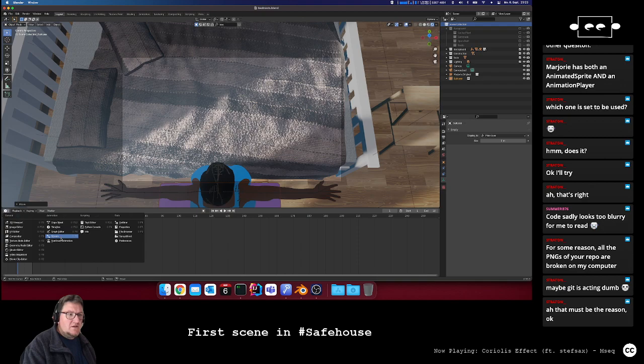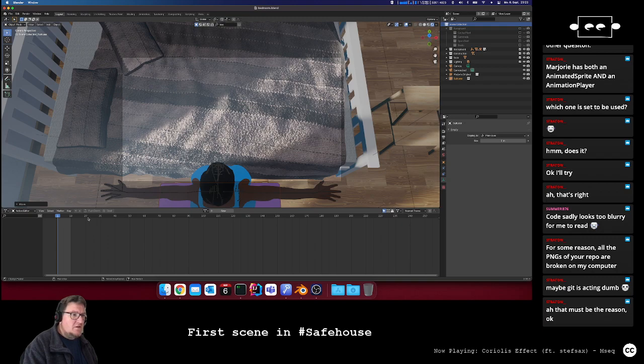get into the Dope Sheet Action Editor and create a new action called Suitcase Move.